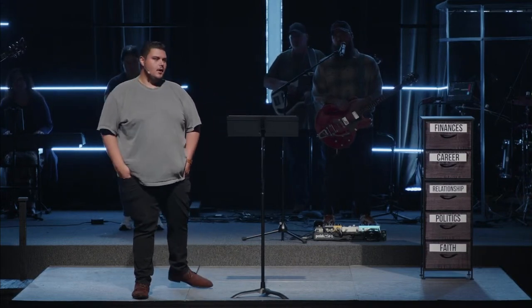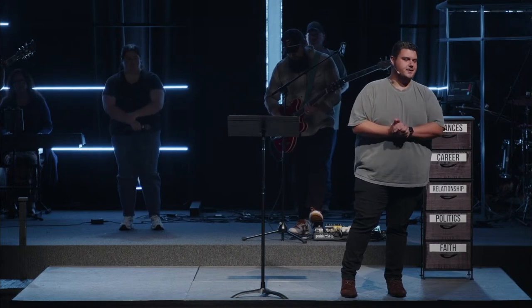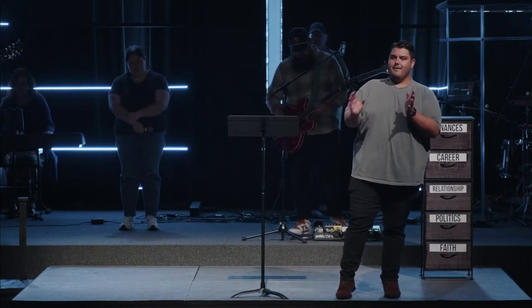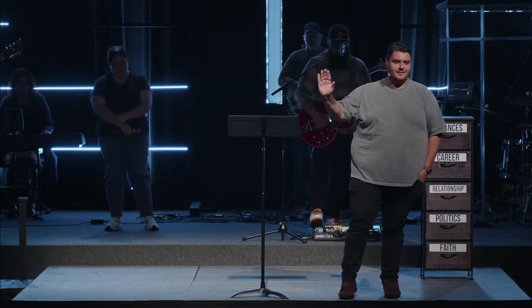It matters. In 1951, Reinhold Niebuhr, who was a pastor and author, wrote the Prayer for Serenity. Many of you probably know it. If you're not familiar with it, we'll say it in just a second. But what I love about it is it became famous initially for being synonymous with organizations like Alcoholics Anonymous. It's a big part of their mission. But it's also synonymous, just a little funny to me, that it is known for being one of those cheesy prayers that ends up on all the Christian wall art that you find for $4 on sale at Hobby Lobby. And as cheesy as it sounds, I think there's some real truth in it.